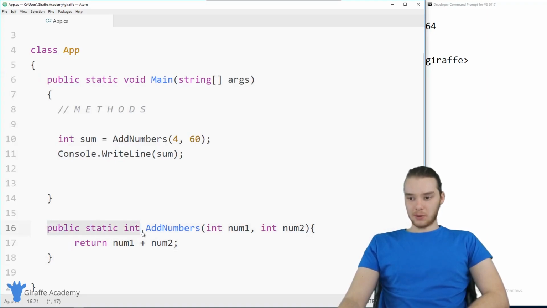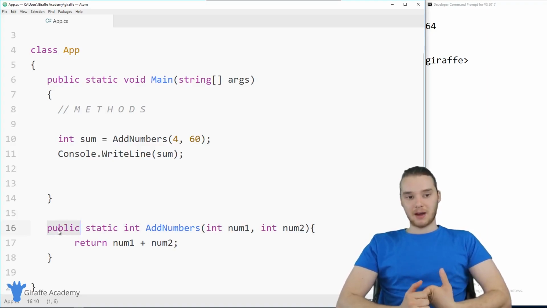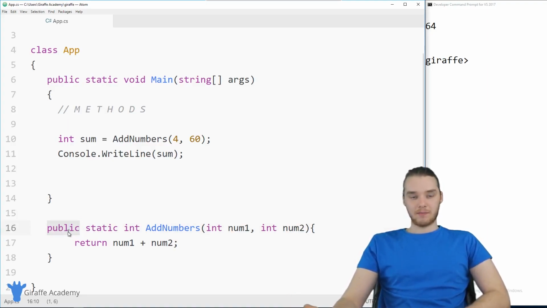And you'll see there's a bunch of keywords before this. I'll walk you guys through. Public is an access modifier. It basically determines what code can see this function. A lot of times you can just say public, and we'll talk about some of the other ones later. Static is another keyword. And actually, a lot of times when you create methods like this, you're not going to need that static keyword. We'll talk more about what static is later. But just know that if you're putting a method alongside of this main method and you want to be able to call it like I am up here, you're going to need this static keyword.